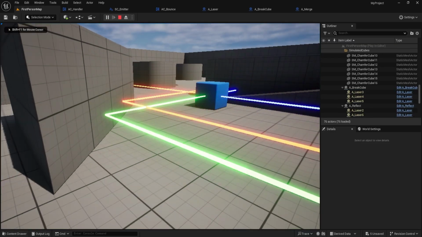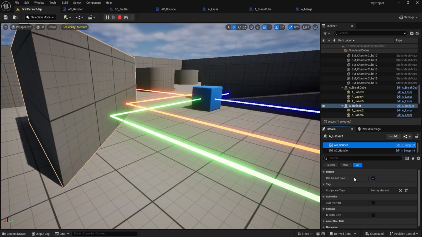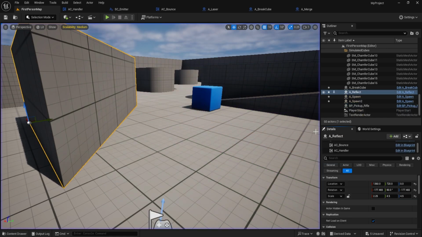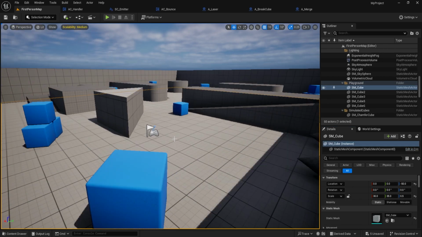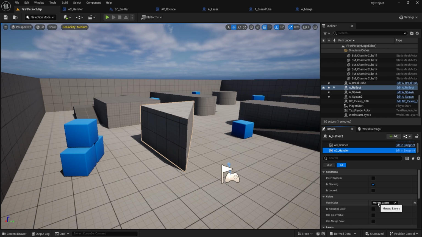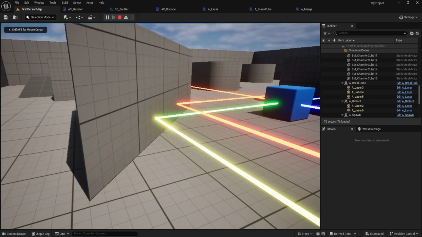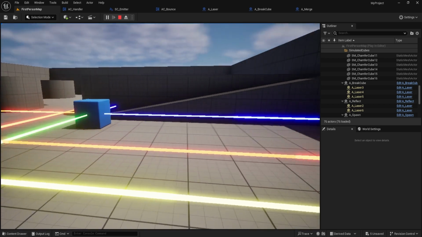There we go. So it's no longer taking into consideration what we told it to do with our handler, but because we told AC bounce to use that color, it'll always use the bounce color and nothing else. Now, on the other hand, if we uncheck that, so let's say we want this wall, oh, not that, we want this wall to use the bounce, then we can tell it to ignore it. So disconnect that, and now we have the merge between those two colors. So I believe that does it for this part.